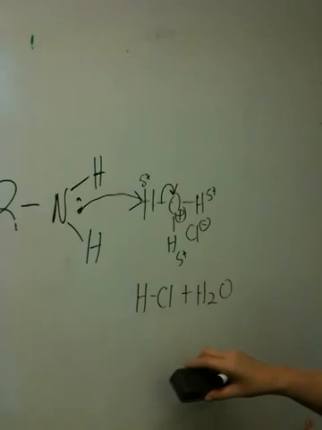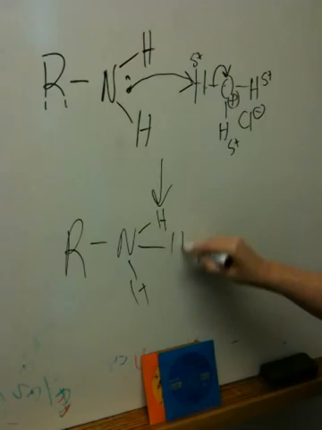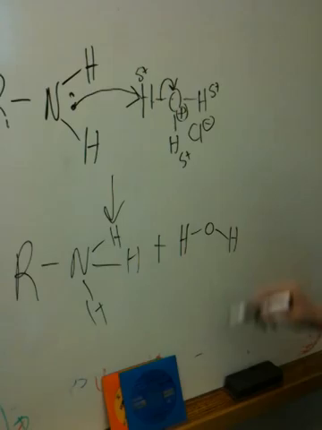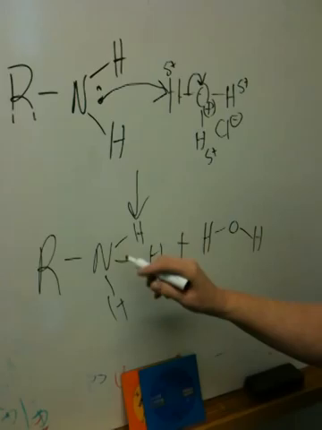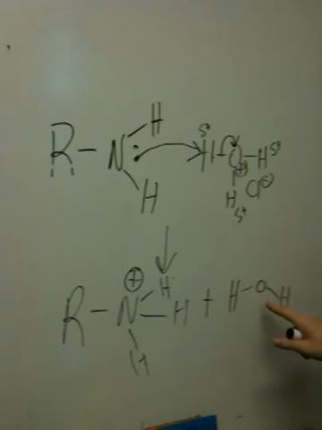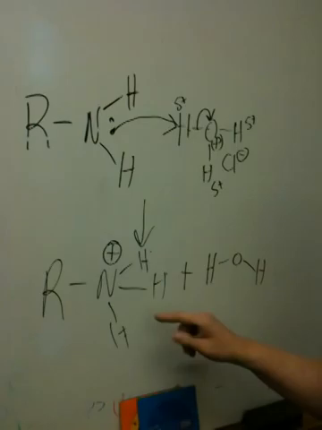So what is the result of that? The result is your arrow formalism should tell a story. And the story is that this hydrogen bonded with that lone pair. So now that hydrogen is on the lone pair. And once again, what have we made? Water. You don't always make water. But you often make water. This has a plus charge now. But the delta plus is actually on these H's. This is the conjugate acid of this base. This is the conjugate base of this acid.